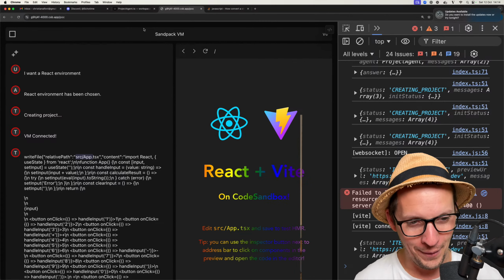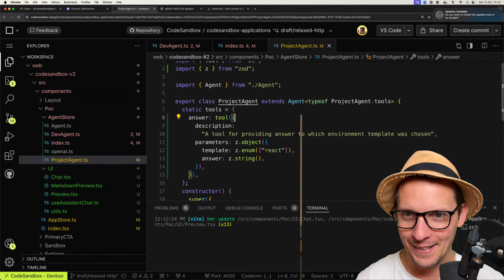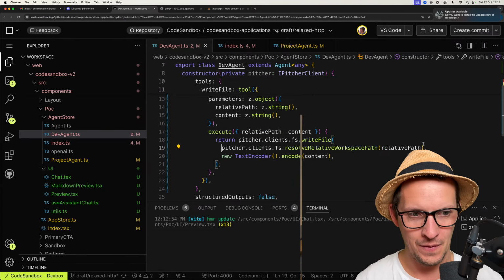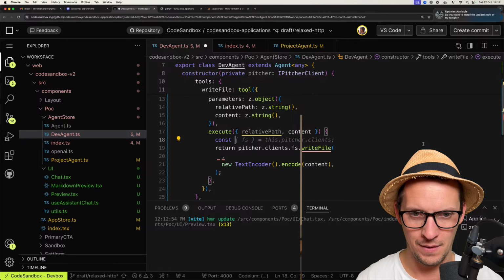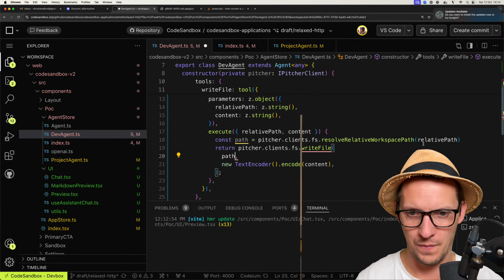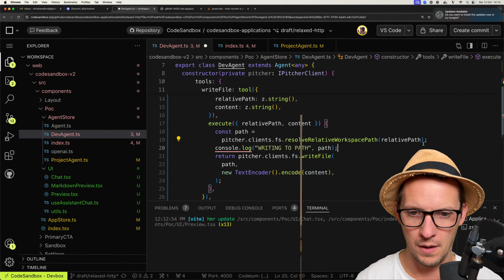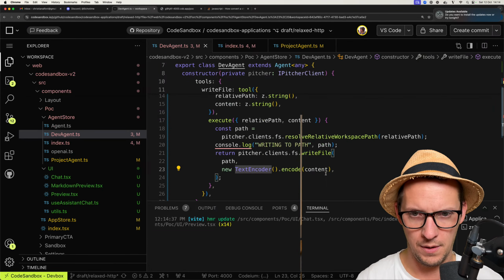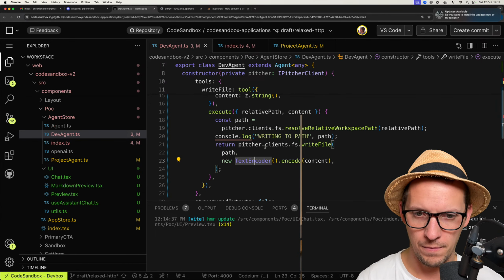Like, we're gonna log which path it's actually sending here. God damn it. Because it's doing the right thing, and I'm not sure why. Writing to path. And this is a promise, right? Yeah. Writing to path, tool choice undefined.